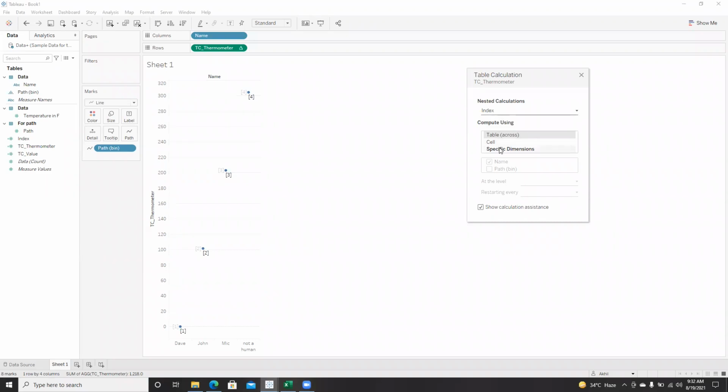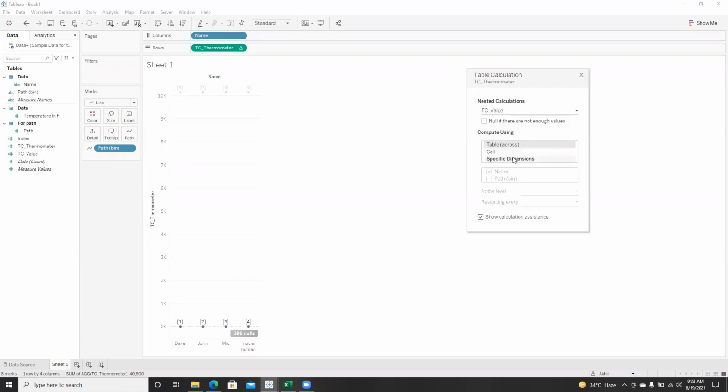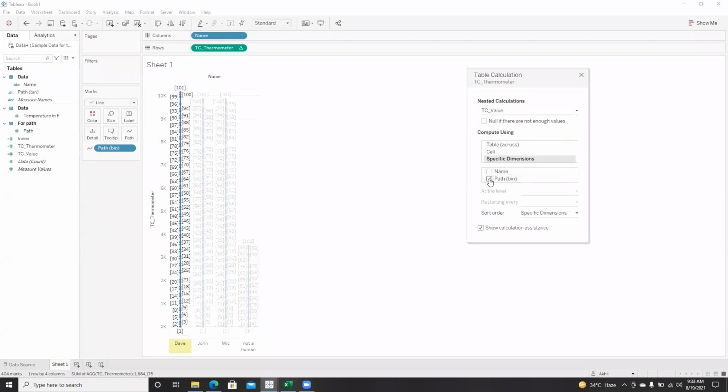Our index should be by specific dimension, and this is a detail, and we want to restart it for every person. So we'll say name, but our TC value, we would be required to have at a path level. That's how we can achieve it, right?